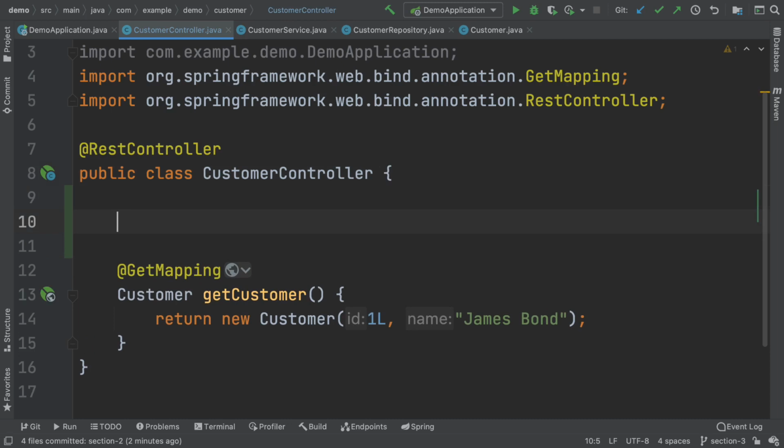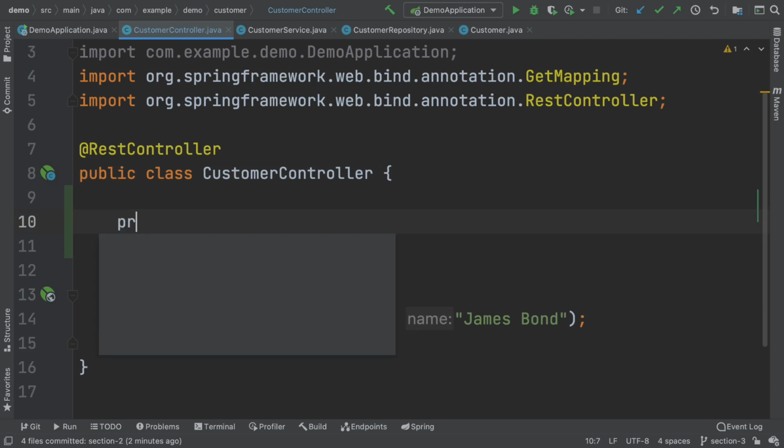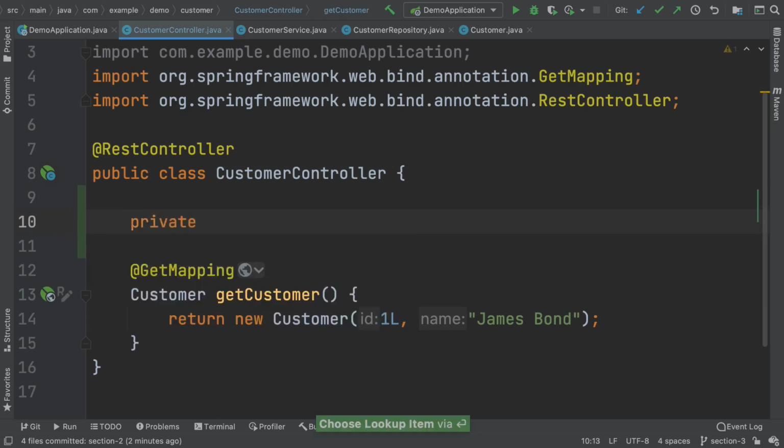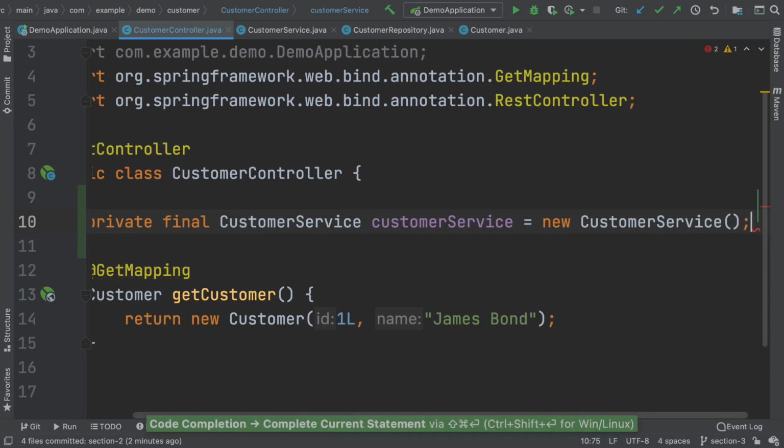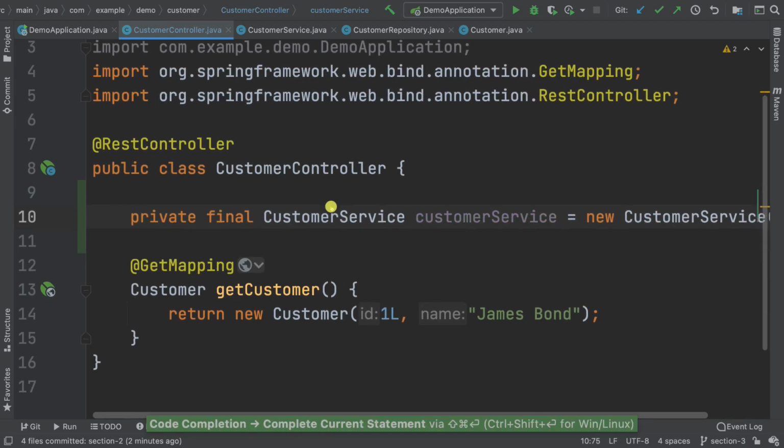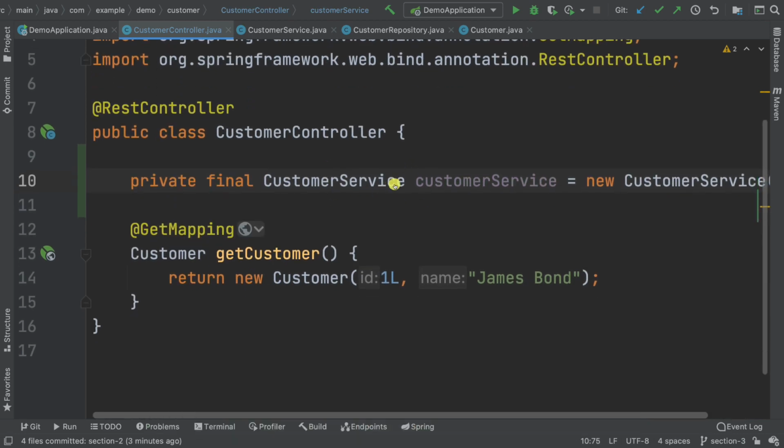You would be tempted to do the following. So private final CustomerService customerService equals new CustomerService. So this is one option.